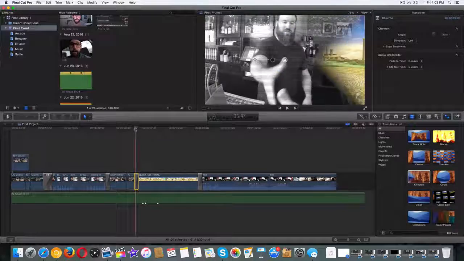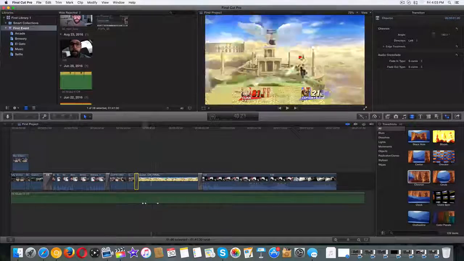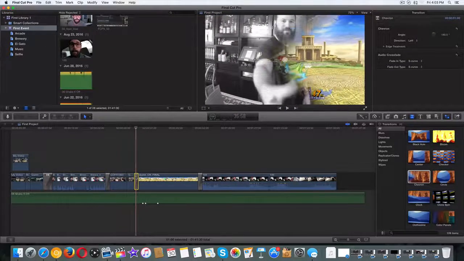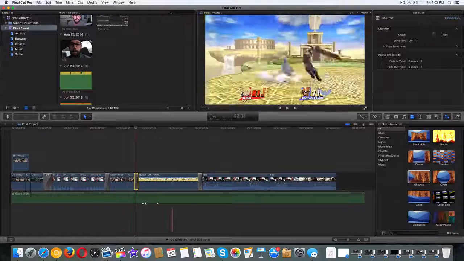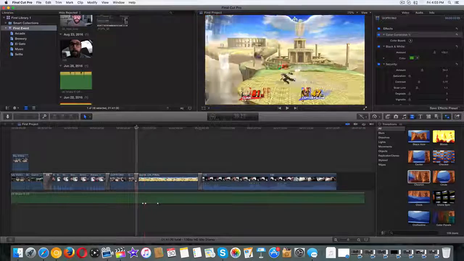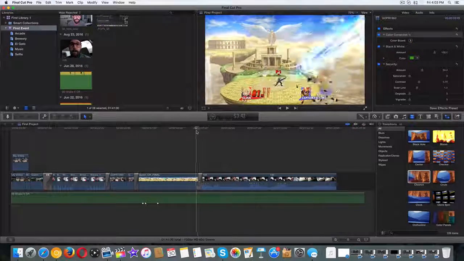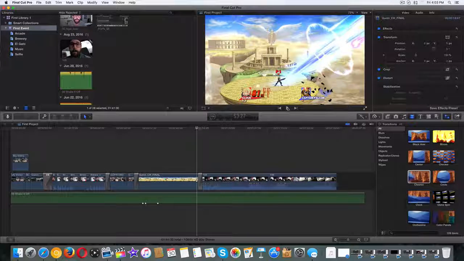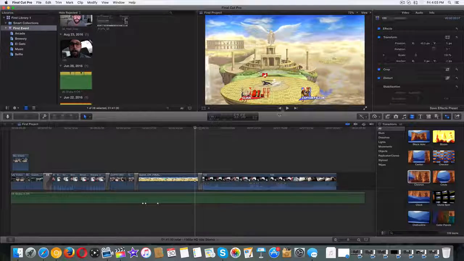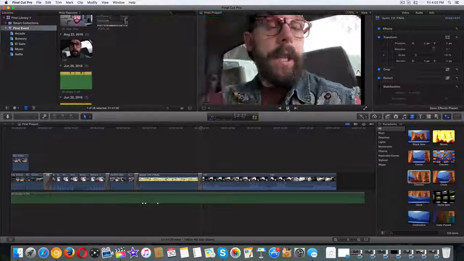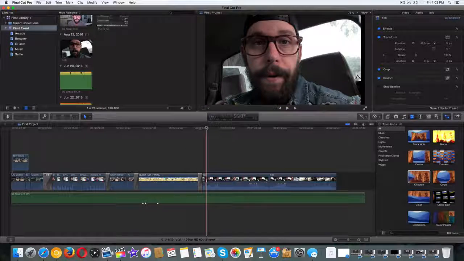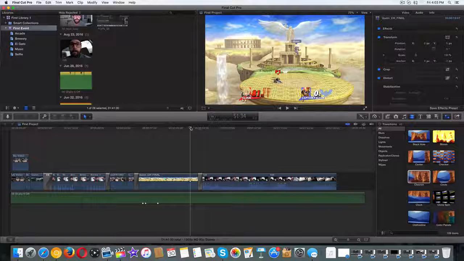So that's it. And if you want to copy and paste, say you have this transition and you want to use it for all your transitions, go ahead and just copy and paste it, Command C, just like that. And let's copy over our circle transition. So I'm going to hit Command V, just like that. So no more circle. Let's see how this looks now. What was that? Let's go back. Was that a glitch? I'm not sure what quite happened there, but that's kind of the gist of how to use a custom transition in Final Cut Pro 10. Hopefully this made sense. Good luck with this.